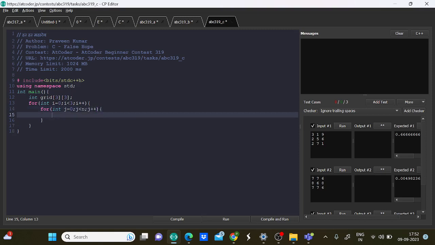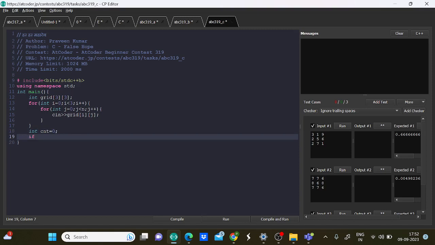Okay, so these are the two things we have. So see in grid of i j, let's take this input, and after that we can iterate our row and we can iterate our column. So let's think about diagonal. Let's count the ways in which diagonal can be the point of doubt. So diagonal can be a point of doubt. So we can think that in a very simple manner.